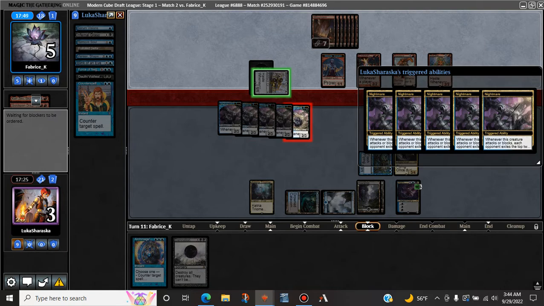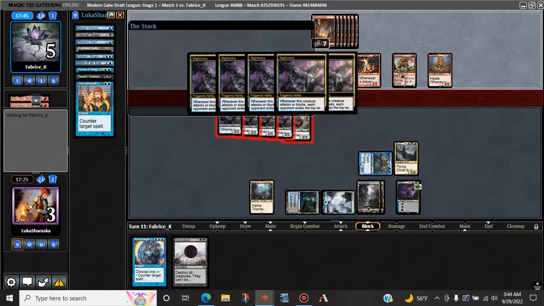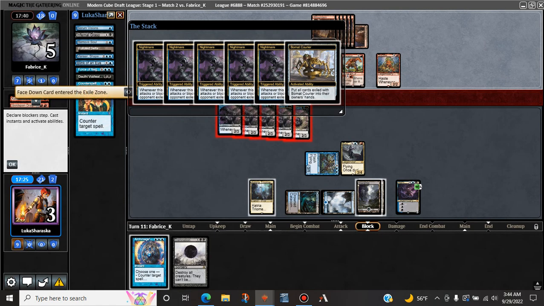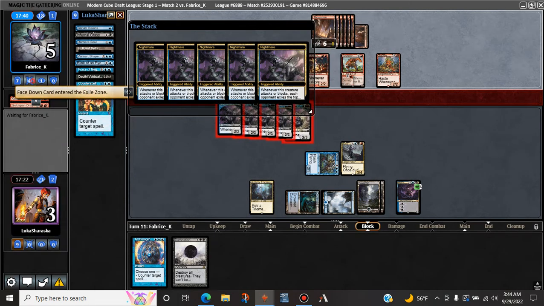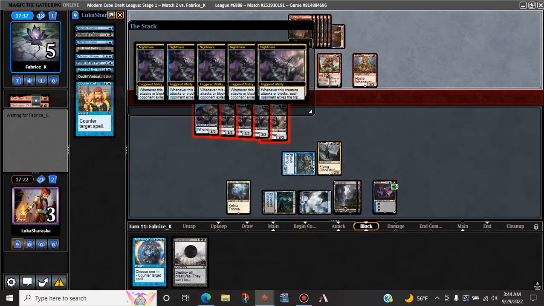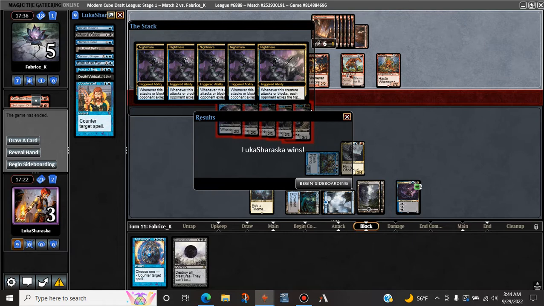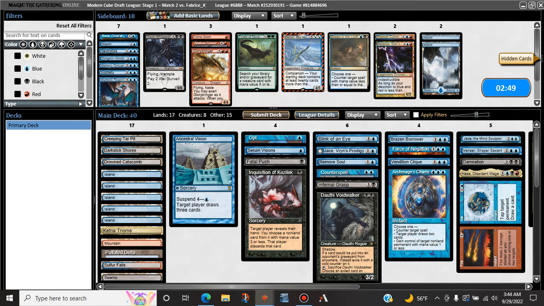Please exile 10 of your cards. Sure. Face down card enters the exile zone. Alright, well, we don't get to see what the 10 cards they exiled are. It's pretty funny that we did get to exile 10 cards there, because then they're just dead to combat damage and to that. This is a very annoying matchup for me to deal with.